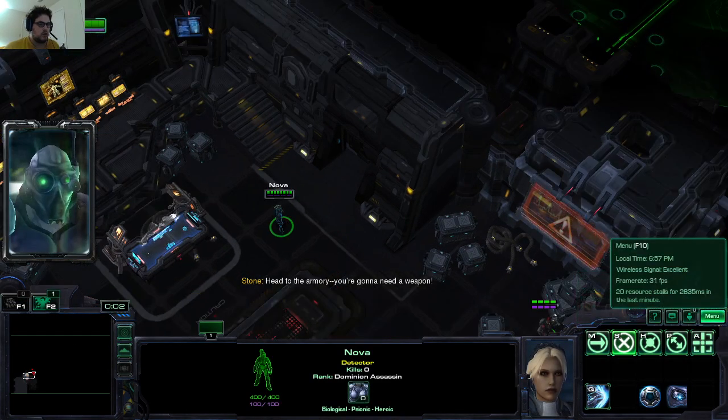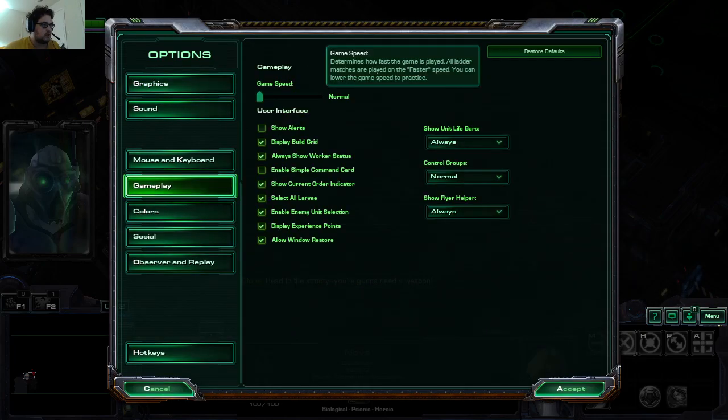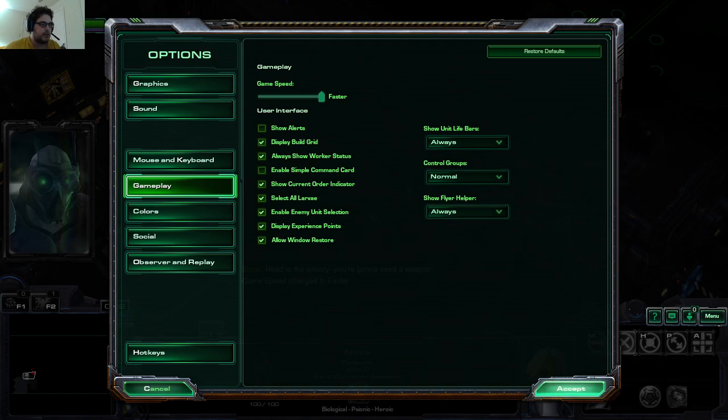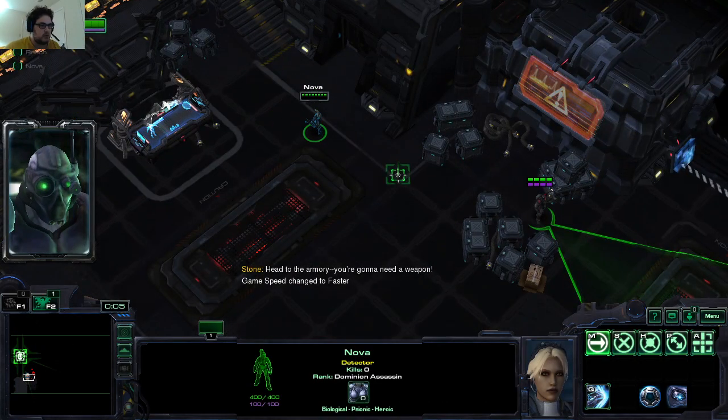Head to the Armory. Hold on, before we always do this. Why isn't there always, like, a lock this in? I need a weapon. Whatever it takes.